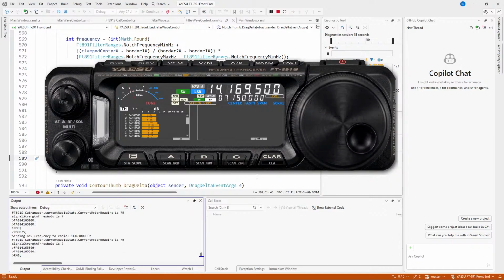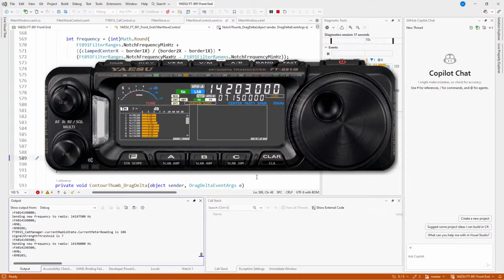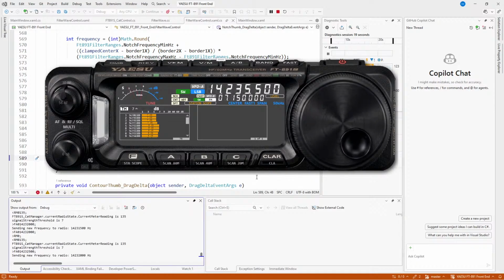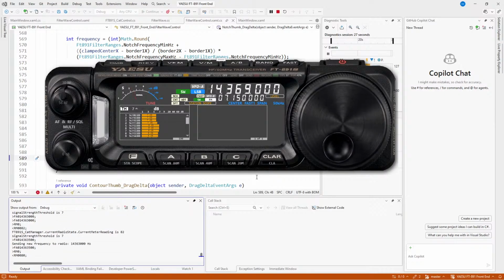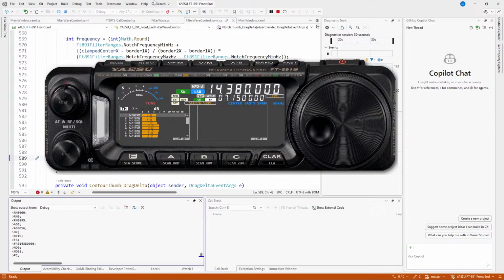Let's come out of there a minute, there you go. At the minute I've got my notch on, width on, and shift on, so I'll turn them off. Right, has it found us anyone to listen to?